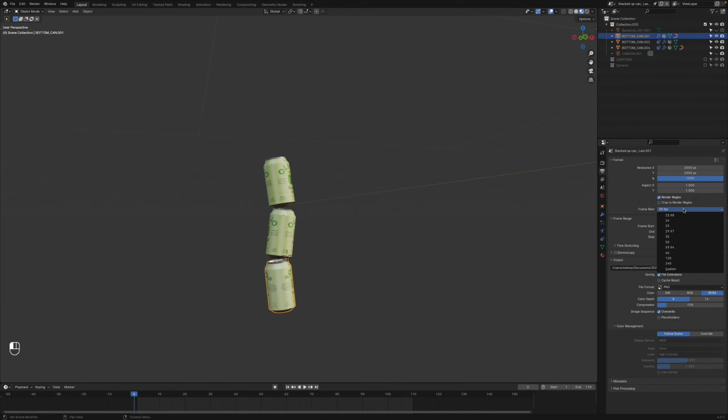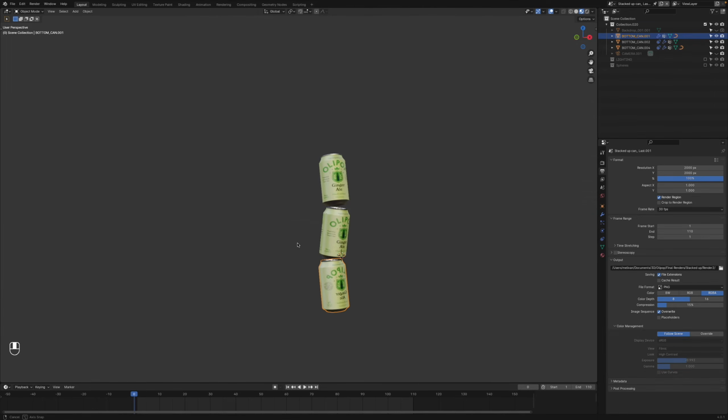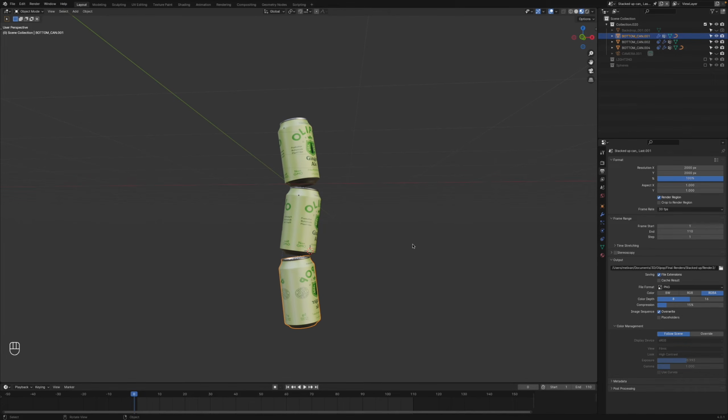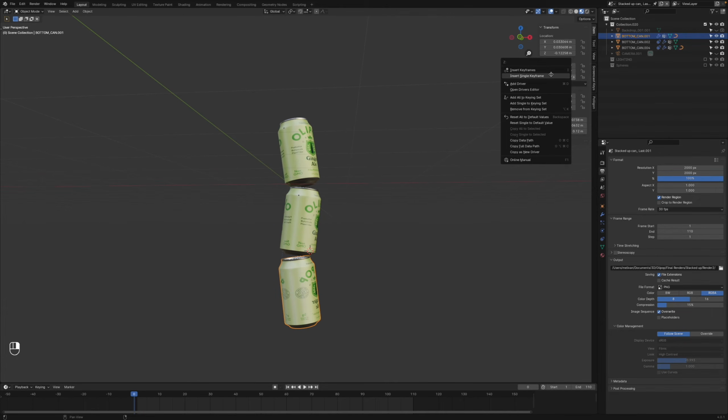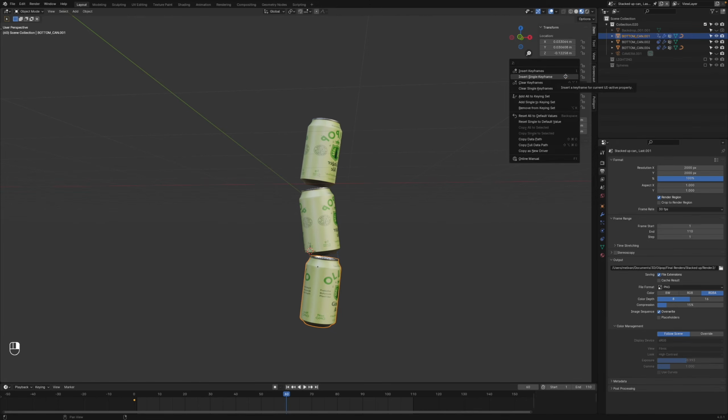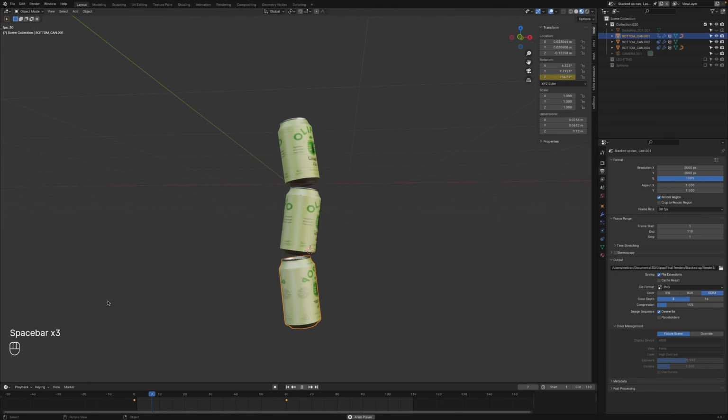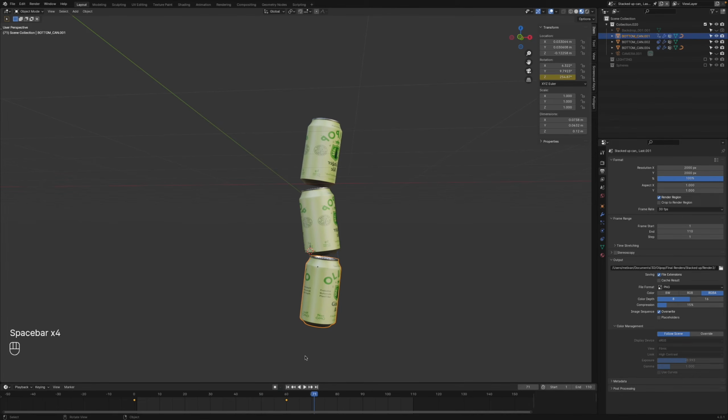You can just set your animation to 30 FPS. I think it looks really good rather than 25 or something else. 23, you don't even want to go there. Go to your frame 0, press N, and to do this animation, you can just simply right click and insert a single keyframe on the Z rotation. And then, for example, go to 2 seconds. And I can put plus 180 to make not a full turn, but half a turn. And here it's gonna give you an animation just like this.